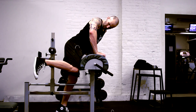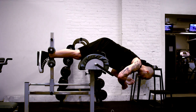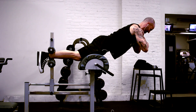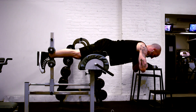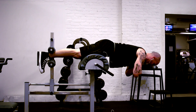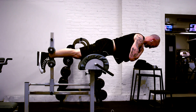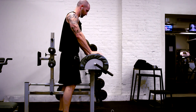After those two sets I moved on to the glute ham raise. I'm glad my gym has one of these things, but it's still awkward as hell for me and honestly I'm not even sure if I'm doing it right. I go down and I'm trying to make sure I pull through my glutes. I've also been getting really lightheaded after this movement — I have to take a personal timeout of ten to fifteen seconds because sometimes I feel like I'm going to black out. If you guys have advice for me on this, I'd love to hear it.